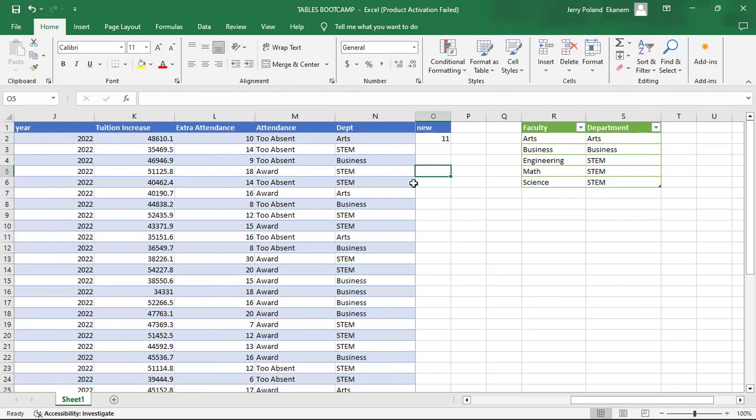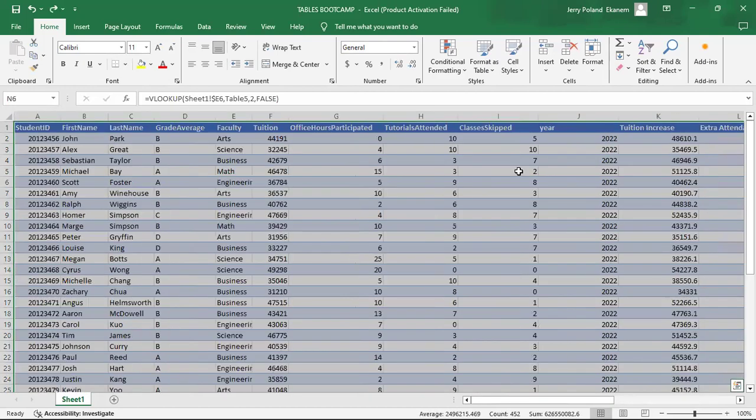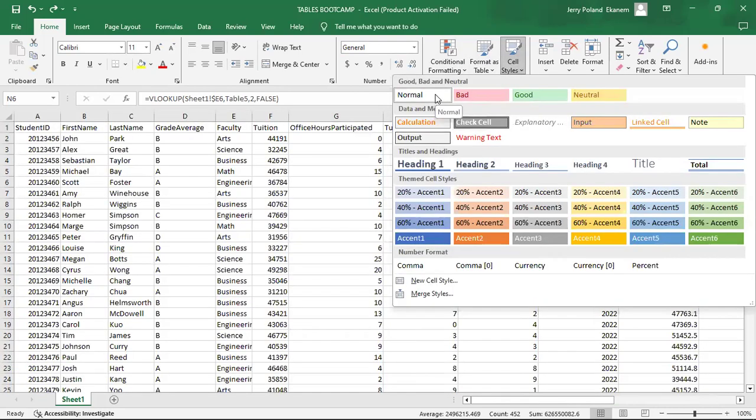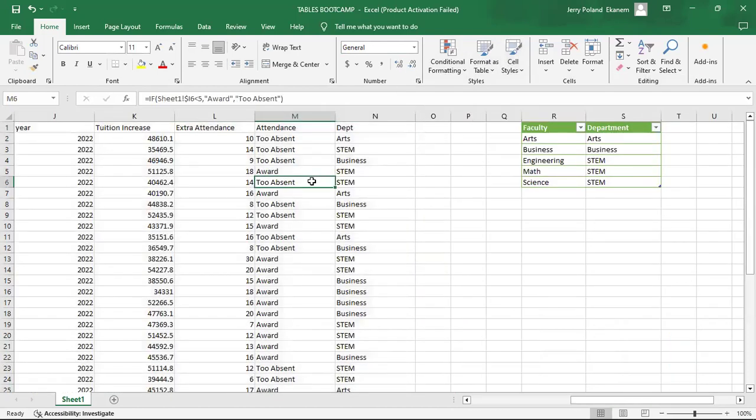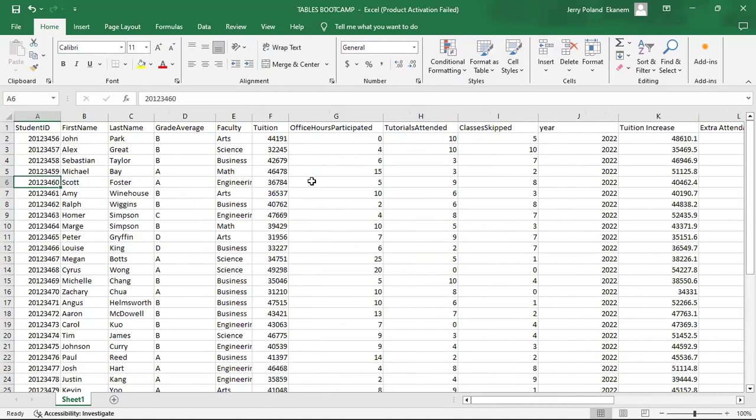So I can simply undo that. I can simply select the whole range, come to my cell style, and make it normal like this. I choose normal, and it goes back to normal. So that's what we've been able to achieve with our table. There are a couple of other things which we can do, and you can play about with it. That's just an overview, a summary of what we can achieve with our table.